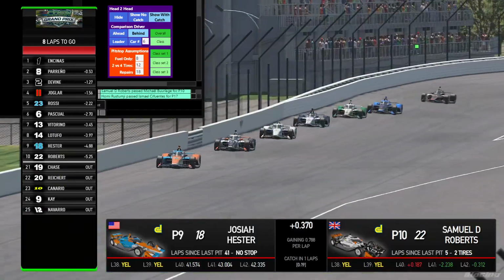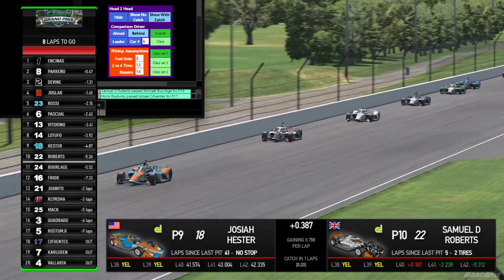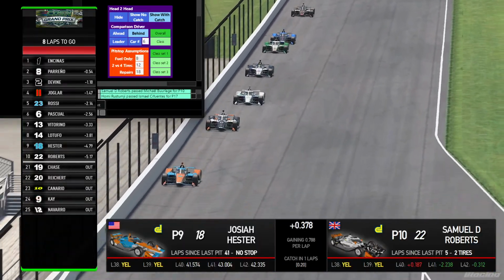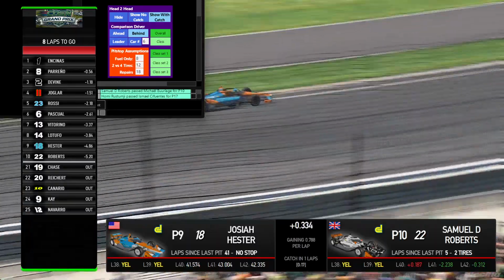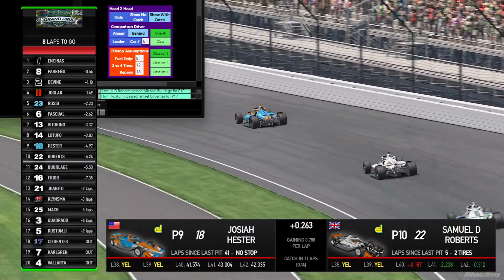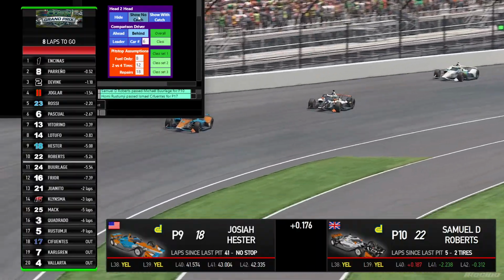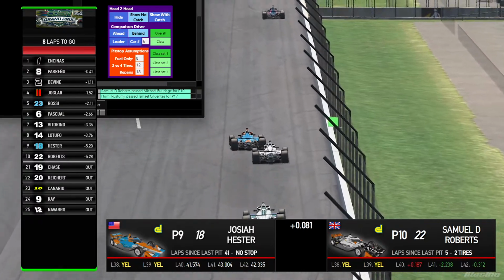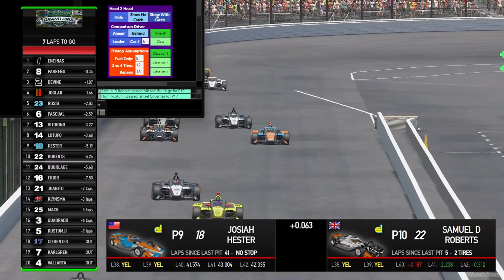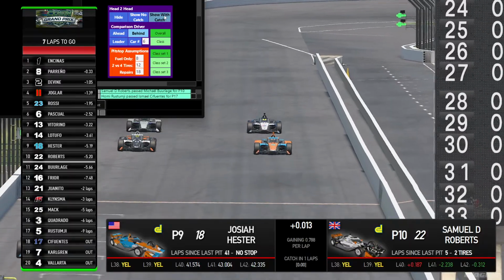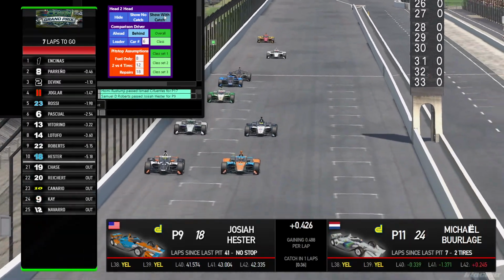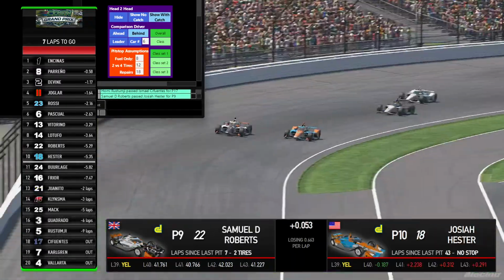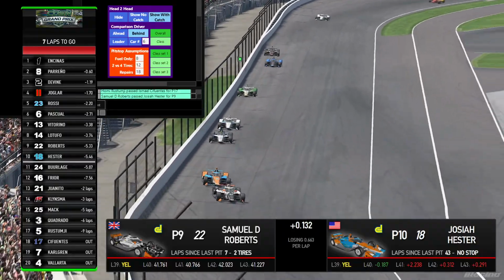And so this is the give and take of this. It's doing simple math. It's just using the average delta over the up to 5 laps. In this case, there's only 3 valid laps in those 5 laps. And so if it's helpful, great. If it's not, that's why the show with no catch option is there. If you don't find that predictive math to be accurate enough for your broadcast, you can toggle it off. But I mean, it sure looks like we were right on that one. There goes Samuel by him. Just how we predicted.